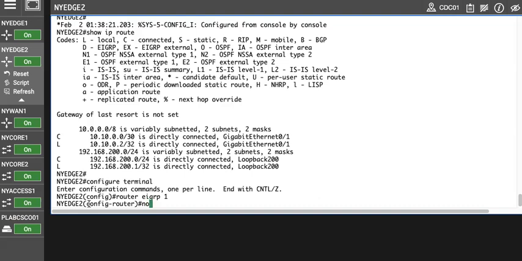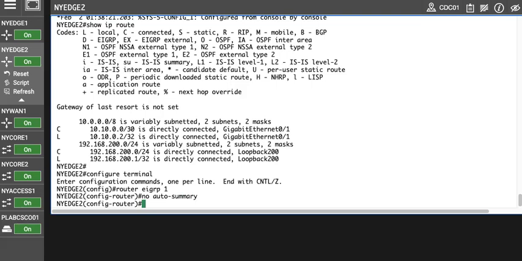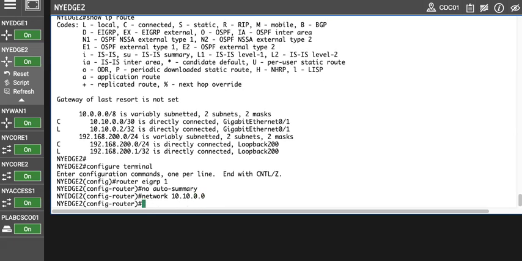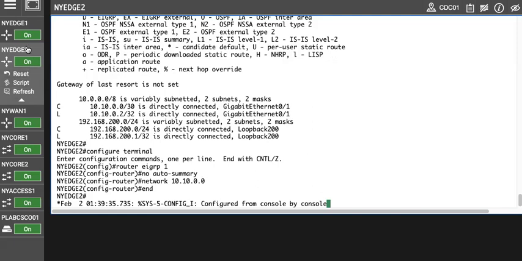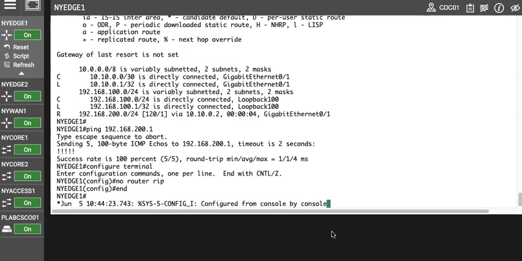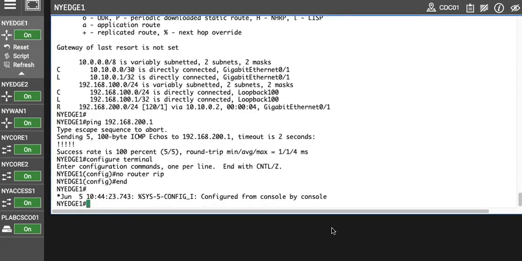Okay. No, we don't want an auto summary. Okay. And then we're going to end it here, right? And we're going to do the same thing on the other edge as well.